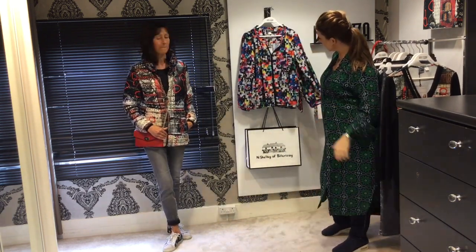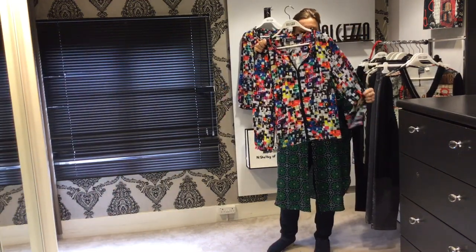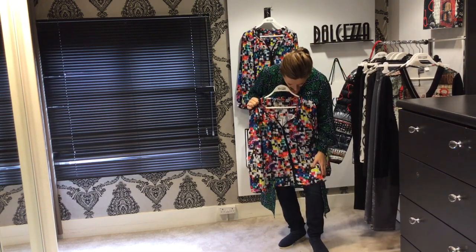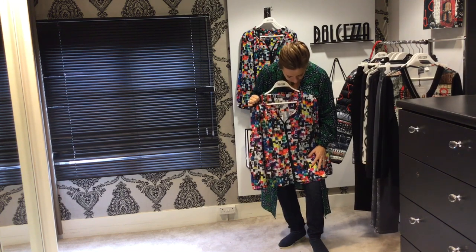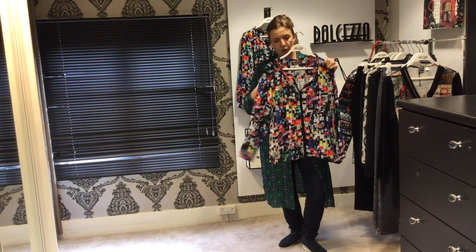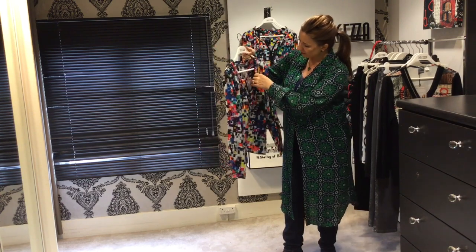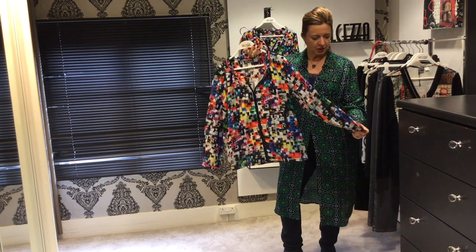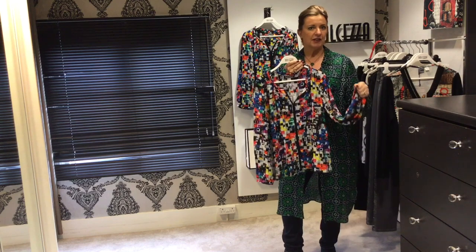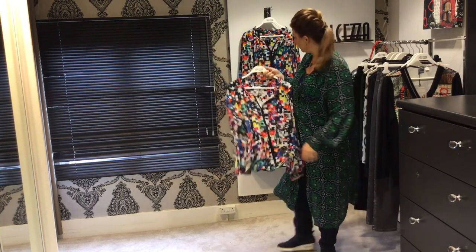The other print they've done is a pixelated cube geometric print with all lovely bright colours — a real fun top. We've been putting it with jeans but it looks nice taken through to spring with a lighter colour jean or white jean. This is more of a blouse texture in viscose. They tend to use the same fabrics season upon season — tried and tested, they wash really well and need minimum care.